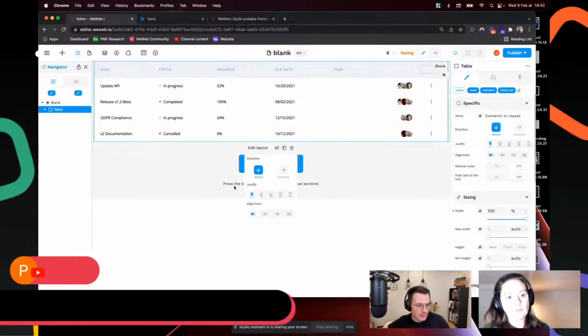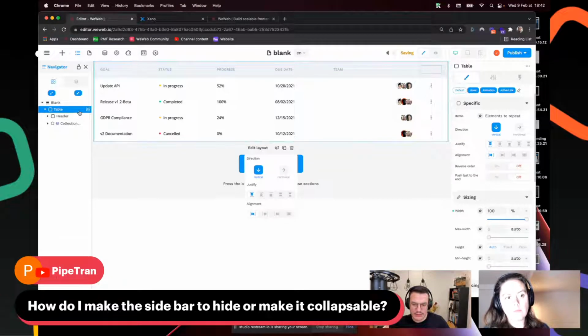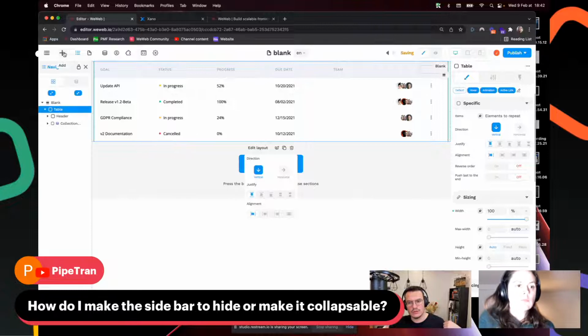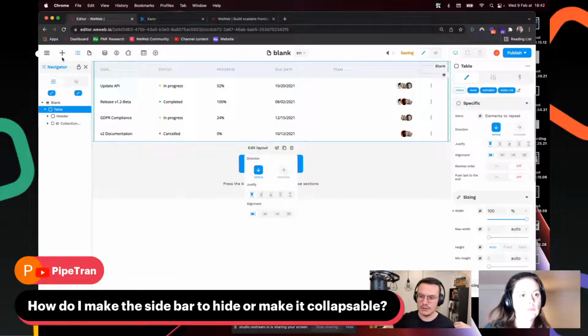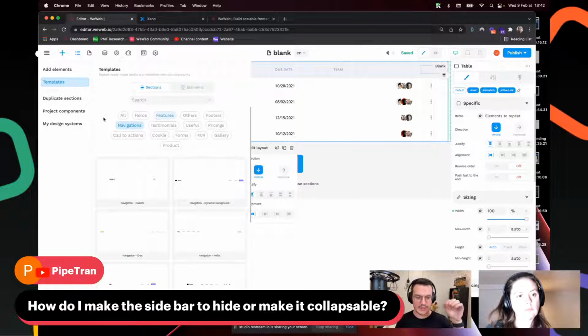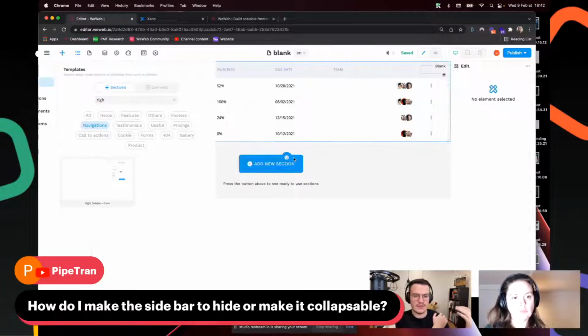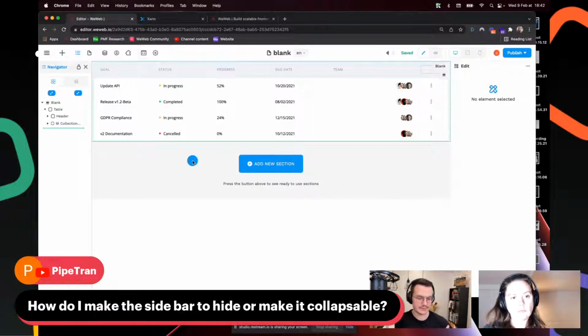And then, yeah, he's also asking how can we hide the sidebar or make it collapsible? So to hide it, as Joyce showed, you could use the display none property. And you can actually bind it to a variable. And to make it collapsible, for example, what we could do is add a small X icon to close it, bind it to a variable. So every time we click, this variable becomes true. And when this variable is true, for example, the sidebar is not displayed anymore.